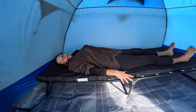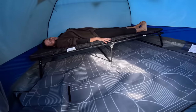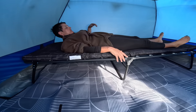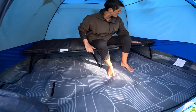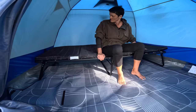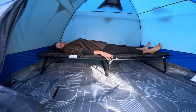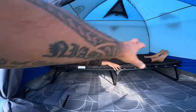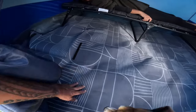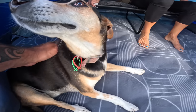How much are these? Two hundred, maybe two-fifty, I think. They've got the smaller one, the regular one. That's so good. I tried it at Adrian's place and I thought, oh yeah. You just need it away from the sides a bit. First time I've tried this out, and you can put another mattress on if you want. Hello, she goes, where's my bed? There you go. Nice.